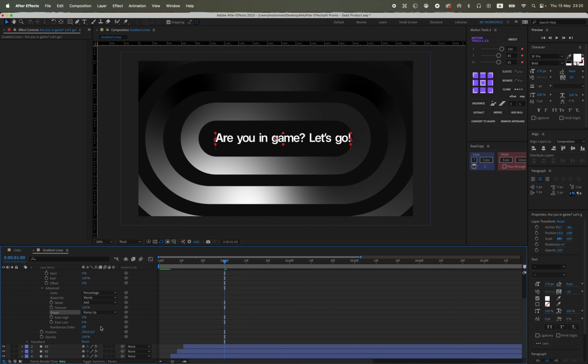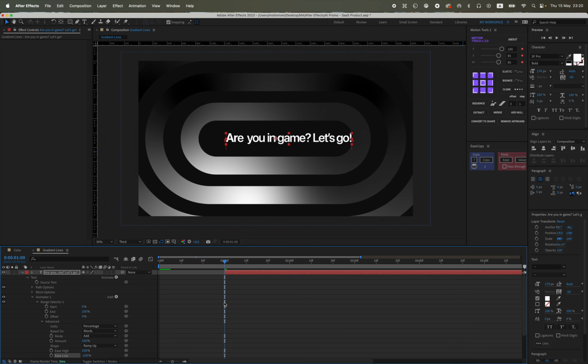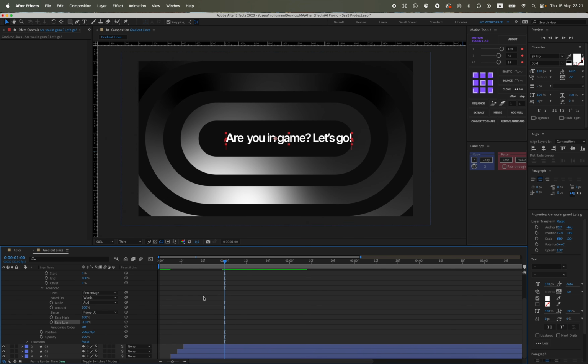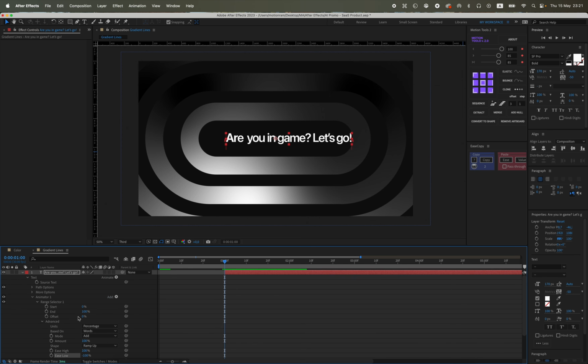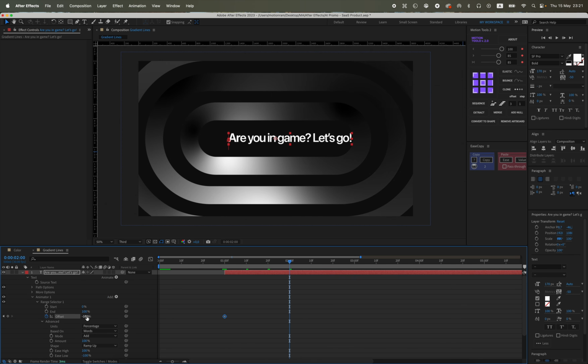And then set values, start from 100, end at minus 100. And animate the offset from 100 to minus 100 to 100. Also ease it with F9.